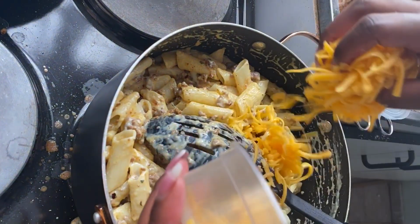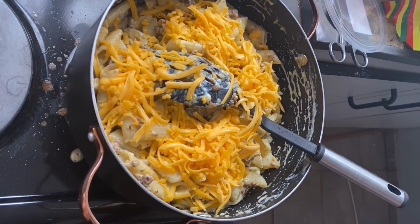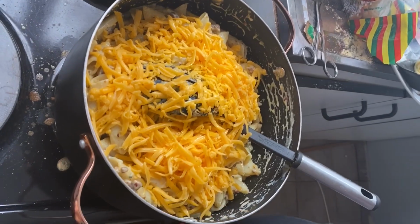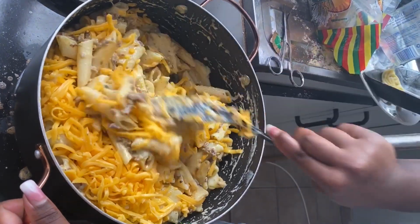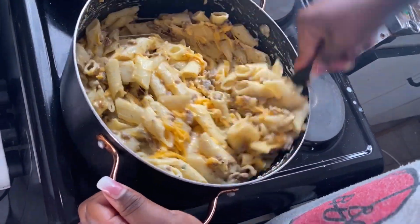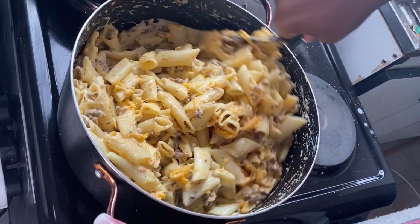So now it's time for the cheese, which is your final touches, and then we can dine. So what you do at the end, you just add a bit of parsley on top of your pasta.